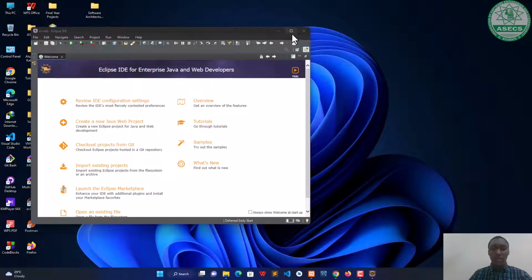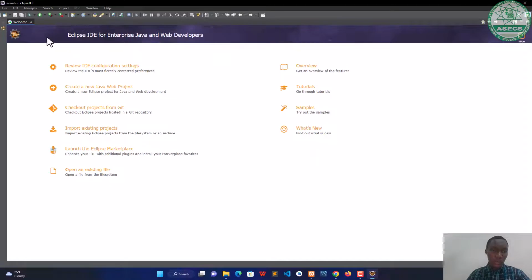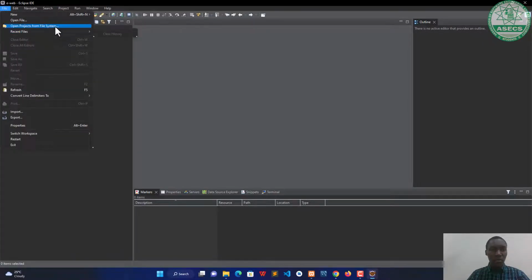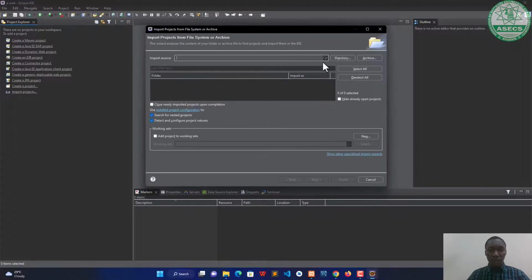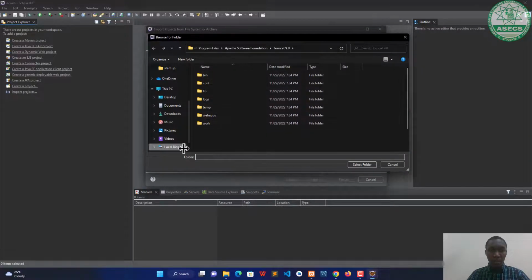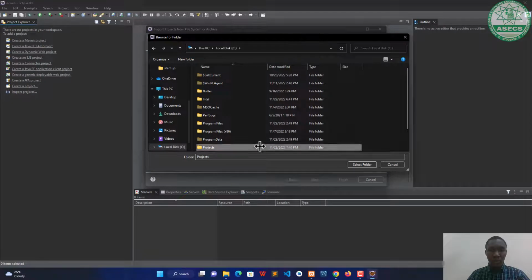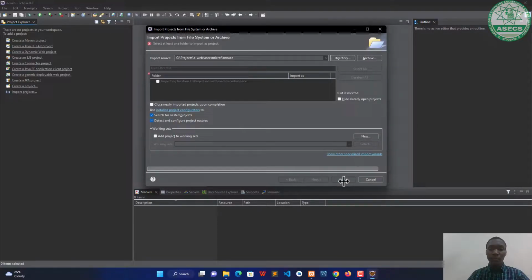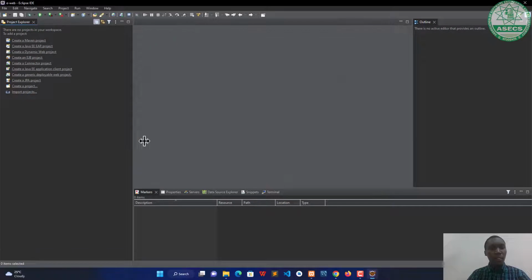Alright, here we go. Again, I'm getting a welcome screen, because it's immediately loading the metadata, so that's why I'm not seeing anything over here. Now I'll follow the same process: open project from file system, and hit this directory. Local disk, projects, Eclipse Web, which is eWeb Microfinance. I'll hit select folder, wait for it to load, and after that, hit finish.